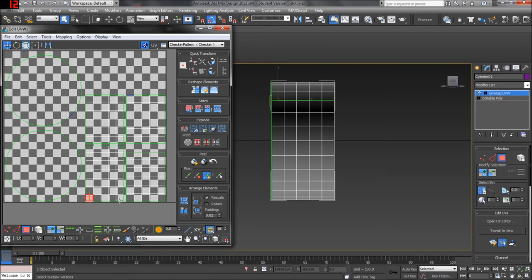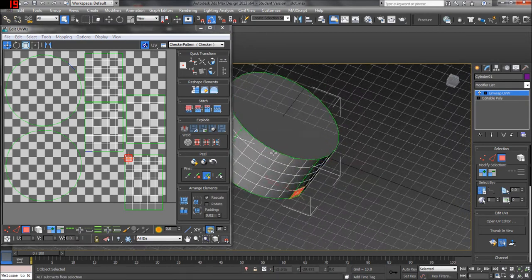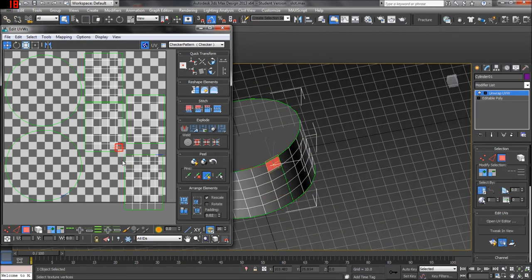What goes next? Okay, so let's put these in order. This is 1, 2, 3, and 4.